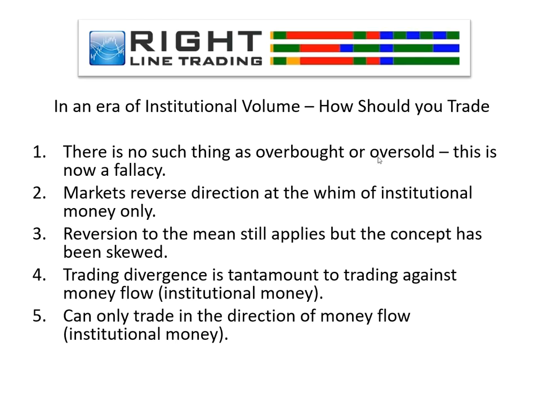So it leaves us with only one thing that we can do, and that is understand that markets reverse only at the whim of institutional money, bank money, big money. Now, the mathematical principle that is still operational and important is that price always has a desire to revert to the mean. If for you it's a 50-period moving average or a 100-period moving average, it doesn't matter. Once institutional money steps aside, price is going to retrace back to mean price. And that's always going to happen.